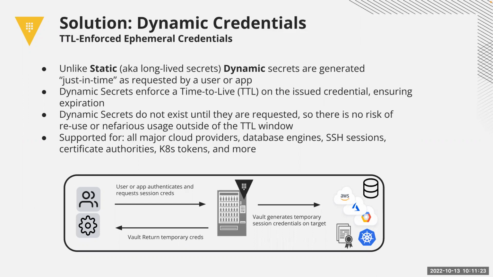So with dynamic secrets, the secret itself does not exist before it is requested, and it does not exist after its time to live has expired. All of these credentials are generated on the fly. They are ephemeral. And that means that we can dramatically reduce the attack surface of our organization when it comes to secrets, because we get to control and ensure that our secrets expire in a timely manner.